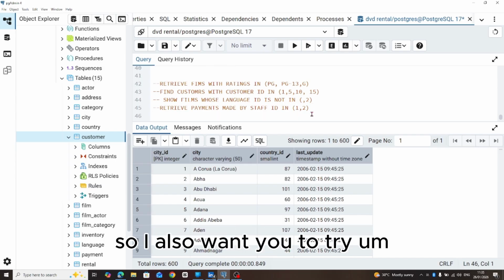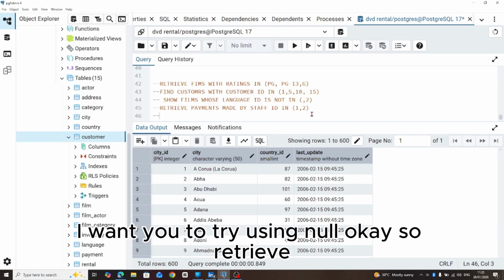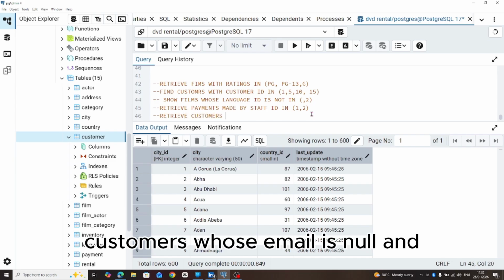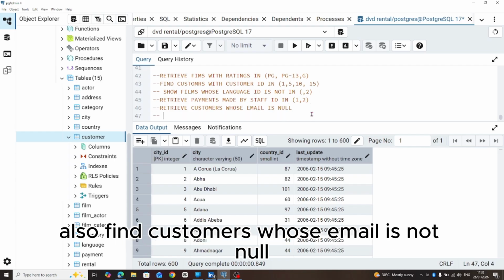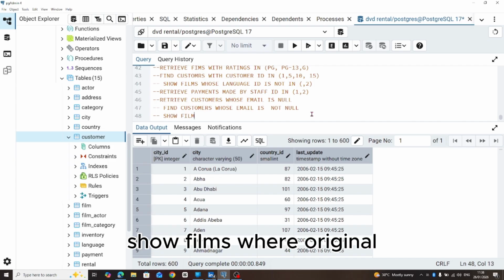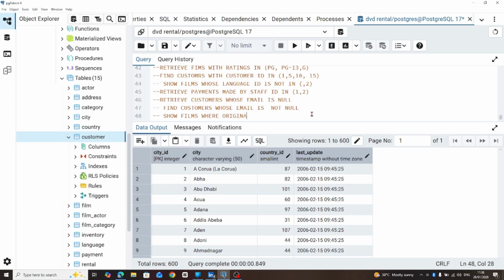I also want you to try using NULL. Retrieve customers whose email is null, and also find customers whose email is not null. Show films where original_language is null.